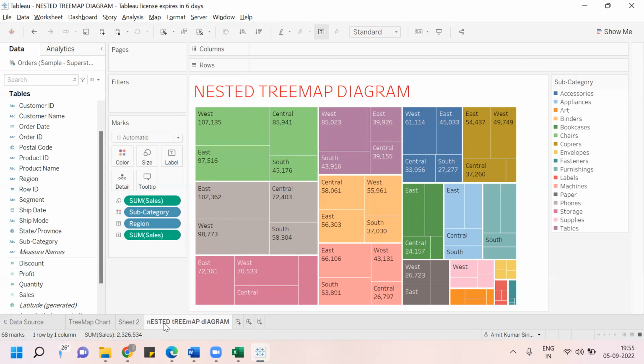So we are representing the same form of data in different ways. Tableau is all about this. Which looks more convenient for the analysis purpose, which can be visually more interesting for the user to do some form of analysis, we prefer that form of diagram over the other.